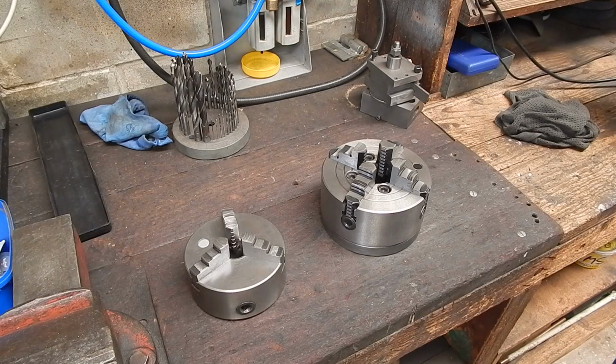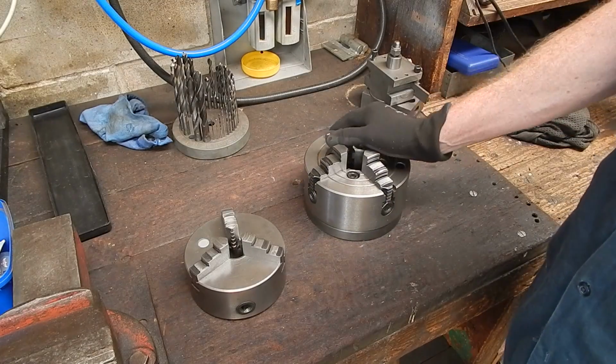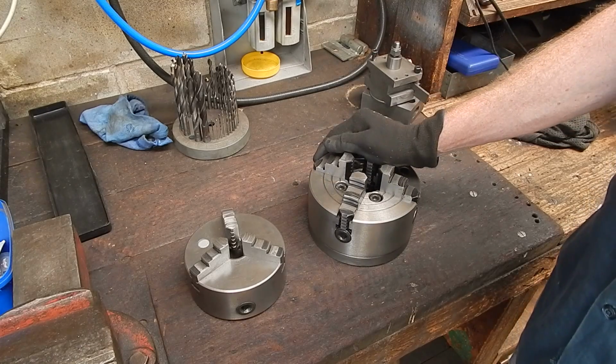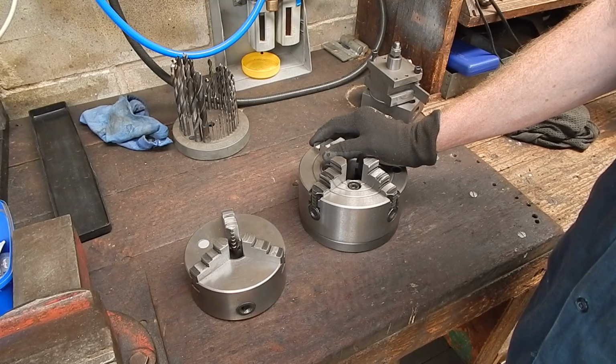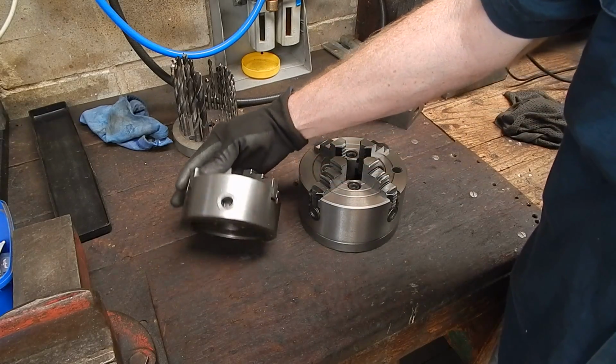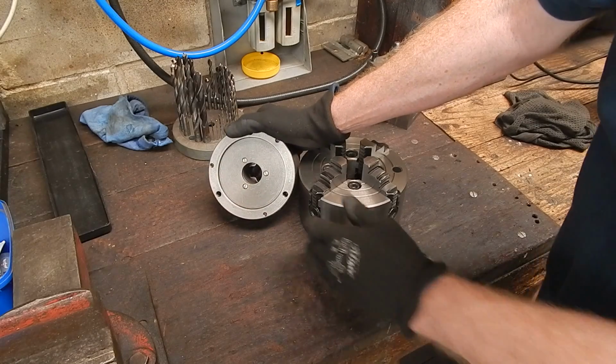G'day, it's Robbie again. Well, today we're going to be looking at chucks. Chucks for Chinese lathes, basically, or any lathe which has got a peg type, a recess type chuck mount on it, which is basically on a Chinese lathe.